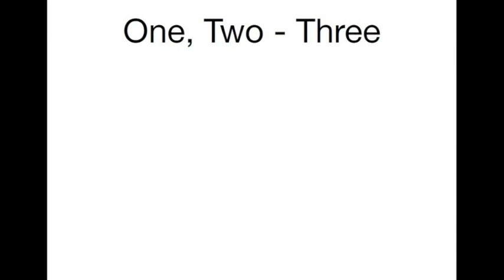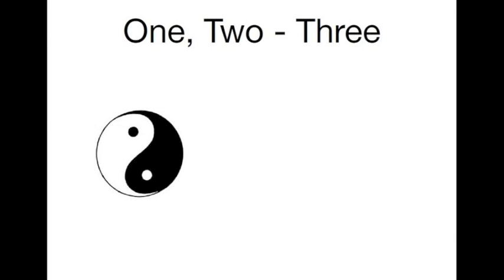From a cosmological point of view, 3 is a very important number, because with the Tao Te Ching, with the Tao, we have yin and yang. That's obviously the empty circle is the 1, and the yin and yang symbol give us the 2.